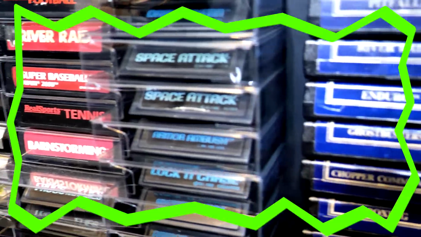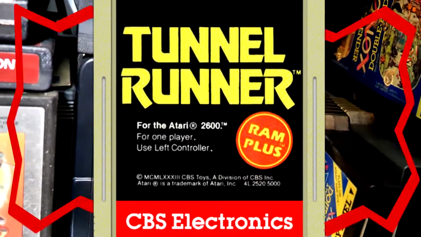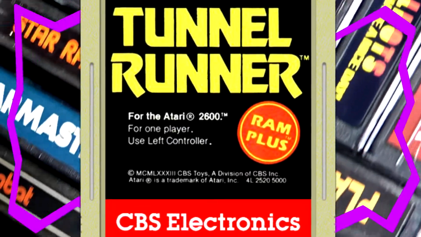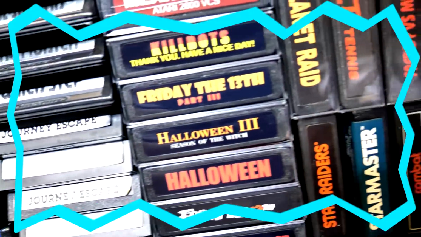Surprise, surprise. The next game on the list, this is going to be our final really good game that we're going to be showing off. It's Tunnel Runner for the Atari 2600. Nice, what I consider a hidden gem. Let's check this game out. Alright, here we have the Tunnel Runner cartridge, with Tunnel Runner in big yellow letters. And this game apparently has extra RAM, RAM Plus. Let's see exactly how that works out as we play Tunnel Runner on the Atari 2600.